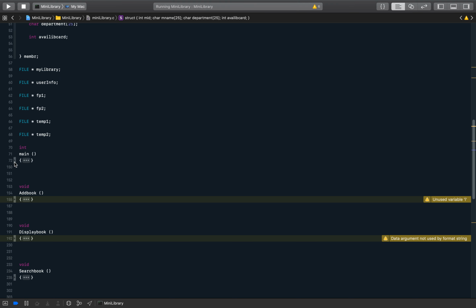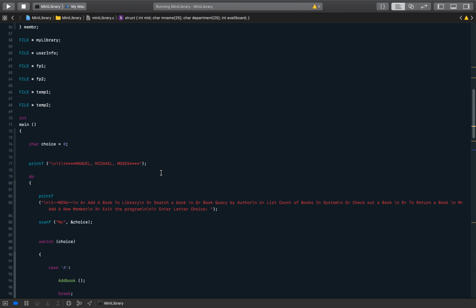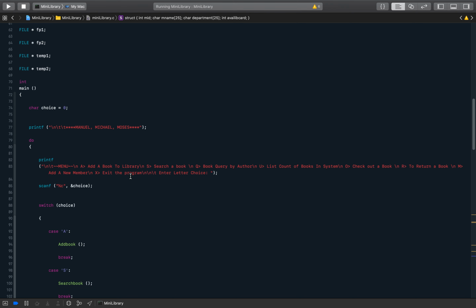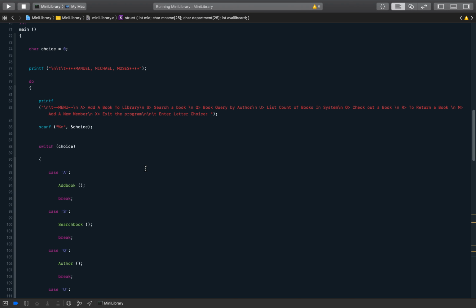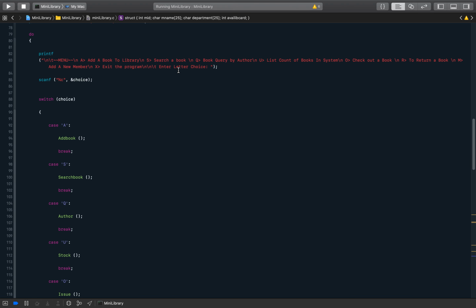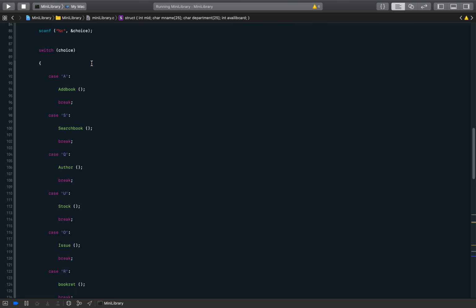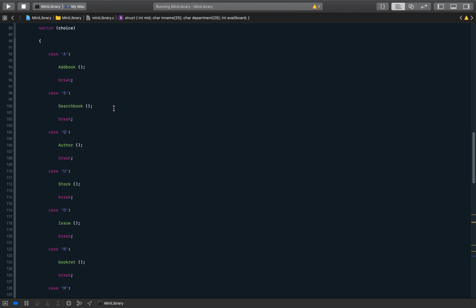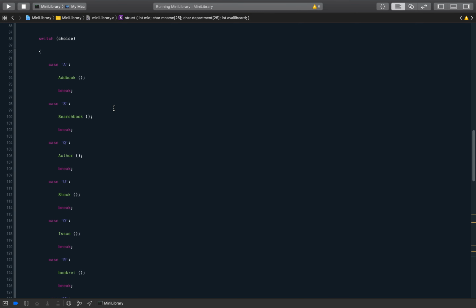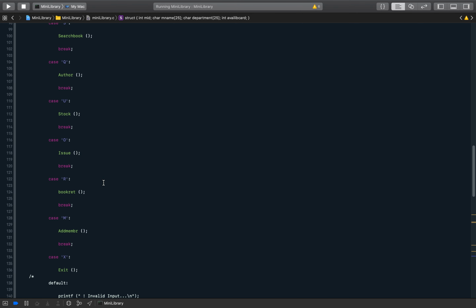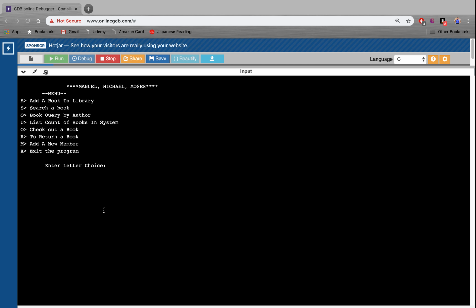Well, let's start off with the main function. We print off the title, we print off the menu. We just had everything as text rather than a window or anything like that. We just found it to be simpler. The first thing we do once we have the menu is we ask for a choice. That's the name of the variable we use. Depending on what the user inputs, we call the different methods. And that looks a little bit like this.